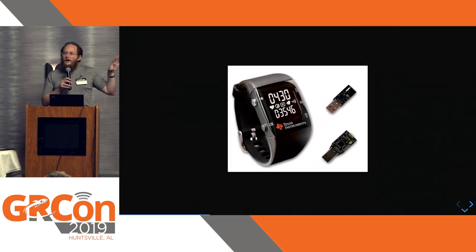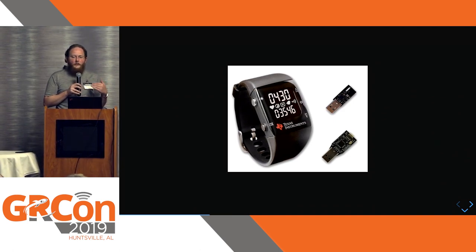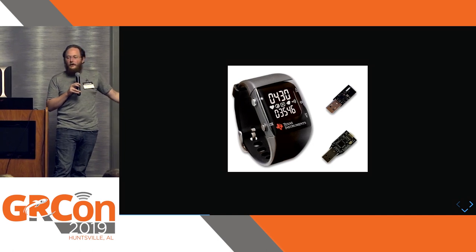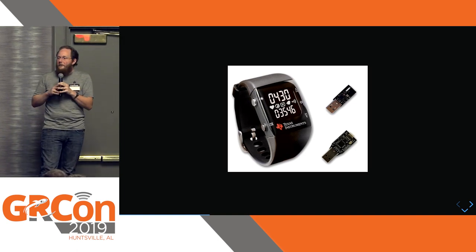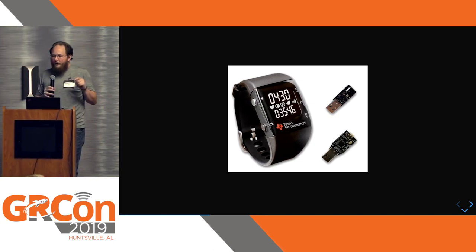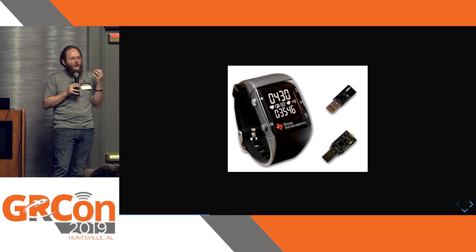Do any of you remember this device? It came out around 2008. This is the TI Chronos watch. With the rest of my time, I'd like to share with you a project I've built as a modern rewrite of this reference design. This watch contains a 70 centimeter or 33 centimeter radio as well as an antenna. It runs on a coin cell battery and has an MSP430 microcontroller. There are a couple of problems with it though. It's very uncomfortable. A lot of radio folks who were keen to play with these couldn't continue wearing the thing because the band catches sweat inside of it and then sort of squirts it out like a squirt gun in the summer because it has no way to dry.